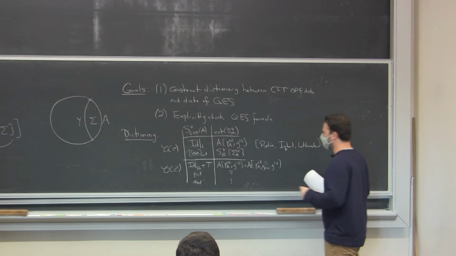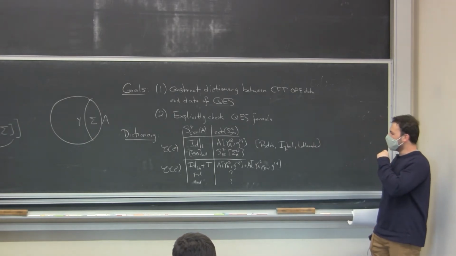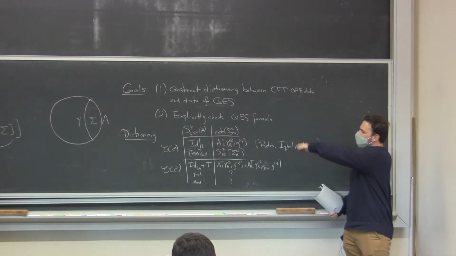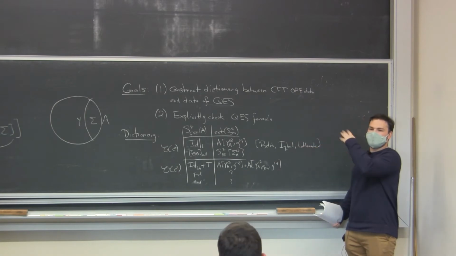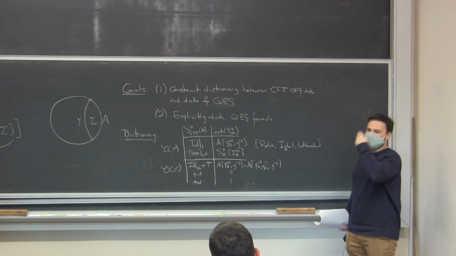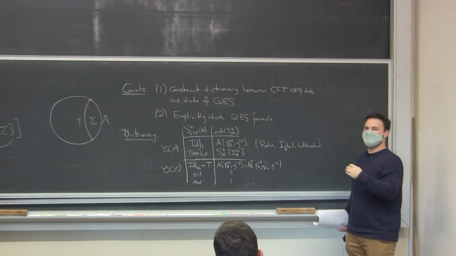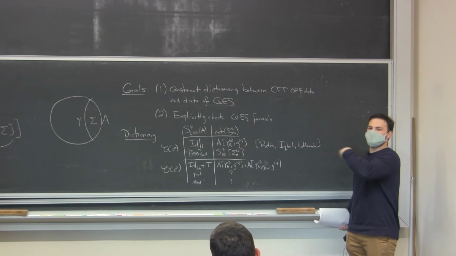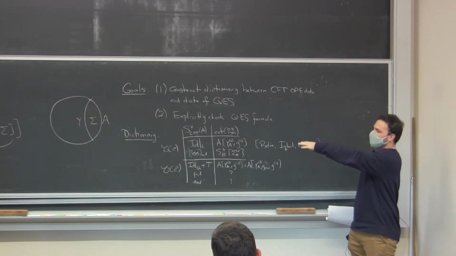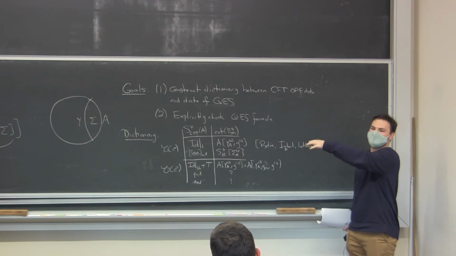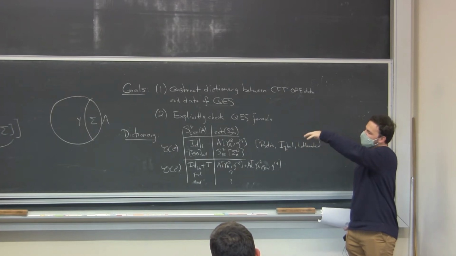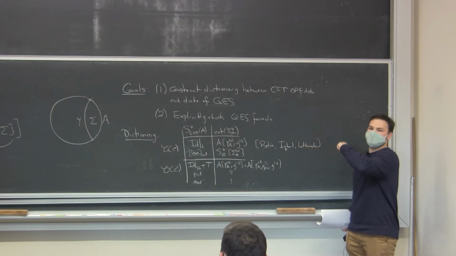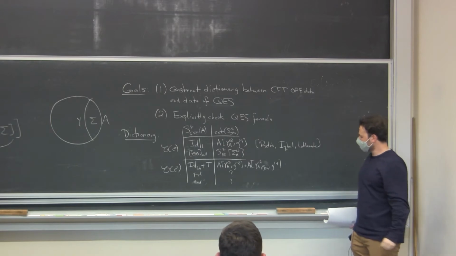Now, one comment I should make is that, in general, the individual terms in the generalized entropy are not well defined. This is an old problem that's been known, that both terms are divergent. Both the area term and the bulk entanglement term are divergent, and you should only consider the combination. And the divergence from the entanglement entropy renormalizes G Newton, and that equation with renormalized G Newton is a finite quantity, and that's the only thing you should really consider.